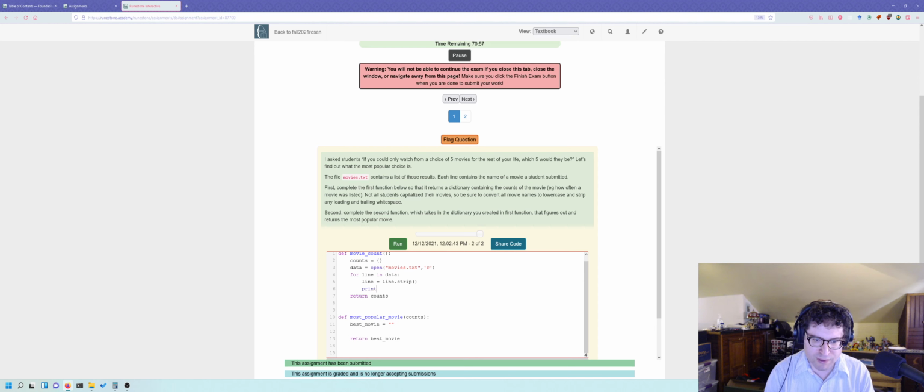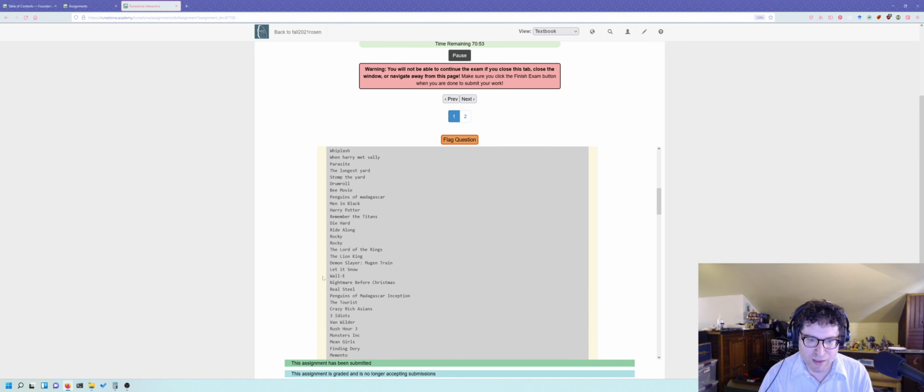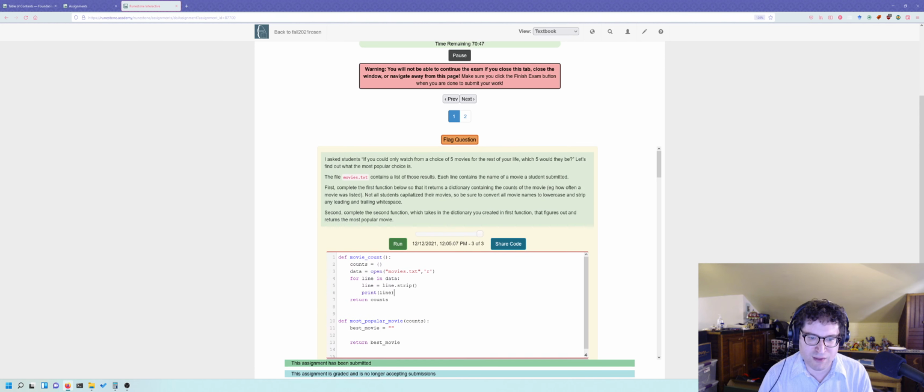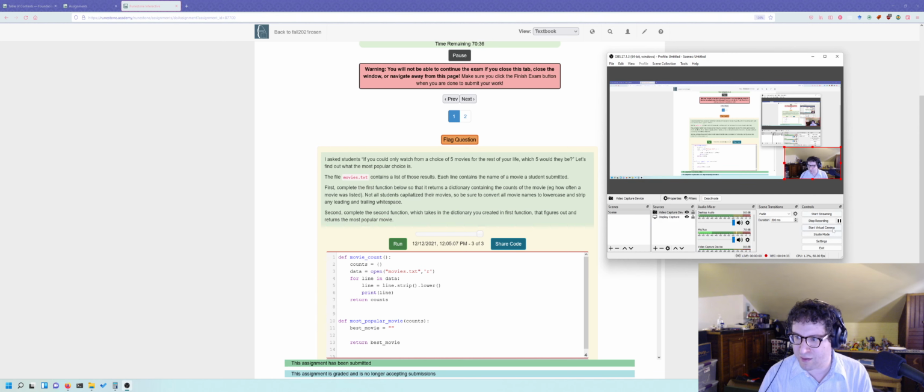And print line. And hopefully this will let me see. Yeah. So that helps me see that we don't have any extra. Oh, and we need to lowercase these things too. So I can do line equals line dot lower as well, but I can also just do lower over here, which is super useful.